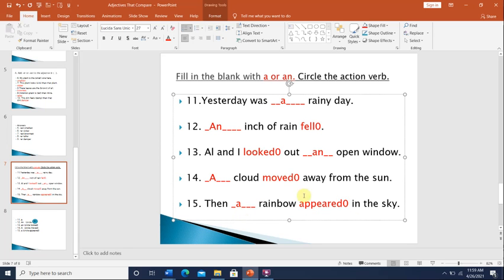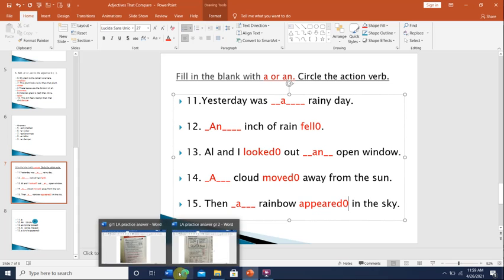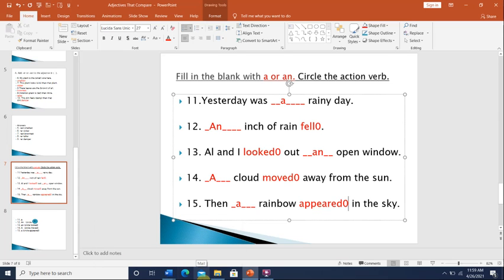Okay, so that was our lesson today. We learned how to compare between two or more nouns. Okay, so what I want you guys to do now is to open the language arts practice book and try to answer the page. I will make another video and you can complete the page in the language arts practice book, and I will make another video so you can check your answers.